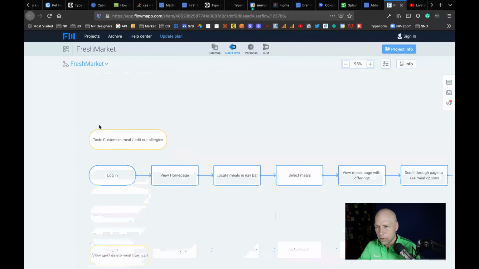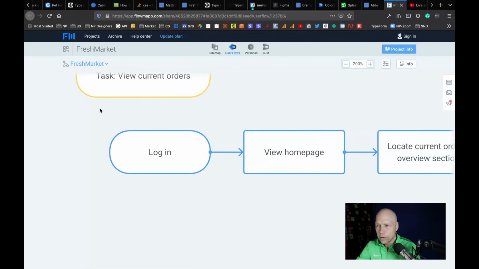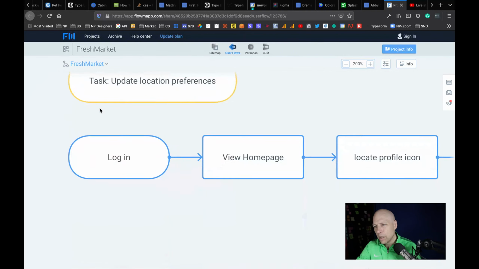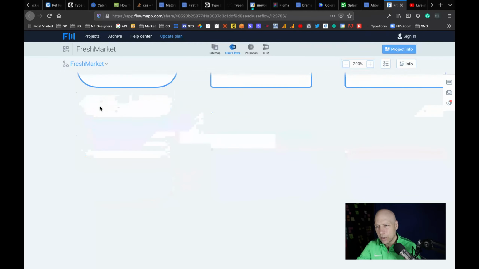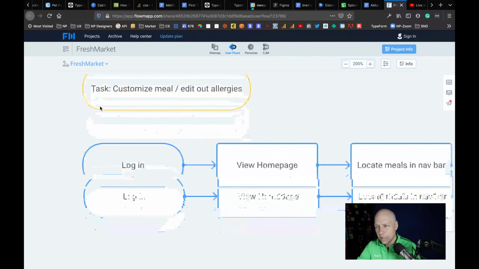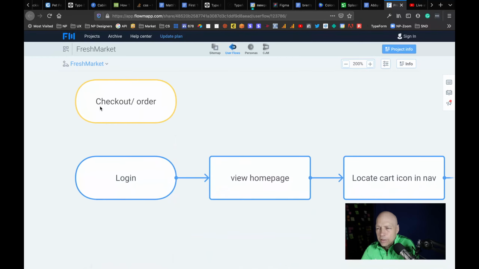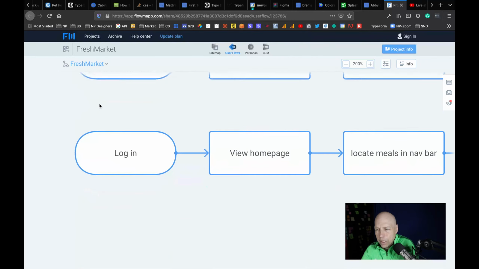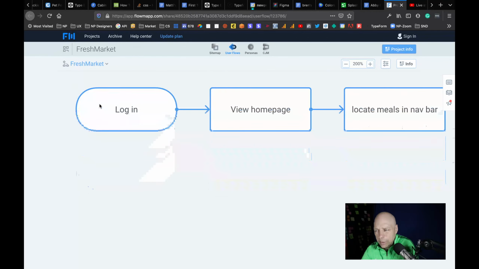I think there were more here. Oh yeah, there's more. Lots more. So view current orders, update location preferences, search for meal and quick add cart, customize meal, edit out allergies, view cart, delete meal, checkout order, view recommendations, and then search by filters.